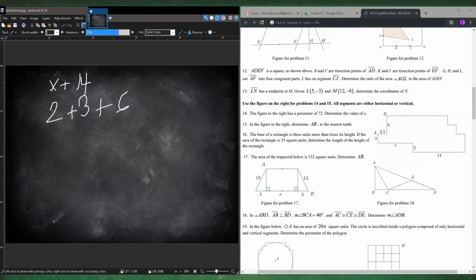Actually, we're not going to ignore that. Just think of the x, and you're going to move it up. So it's going to account for the 2.5 and some part up here. So technically, it's just another x plus 14 again for the top. And since this is 6 and this is 3 and this is 2, that's going to add up to 11. That means the other side length also adds up to 11.